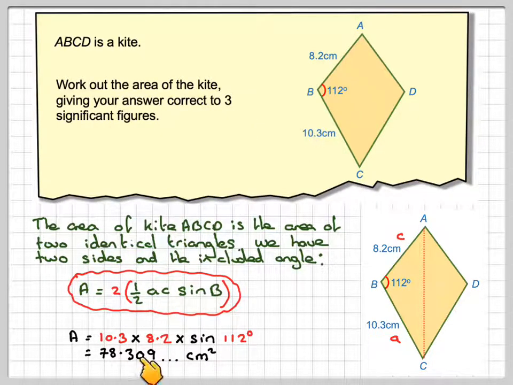Give the answer to three significant figures, so that zero will have no effect on that three. Therefore, the final answer will be 78.3 centimeters squared to three significant figures.